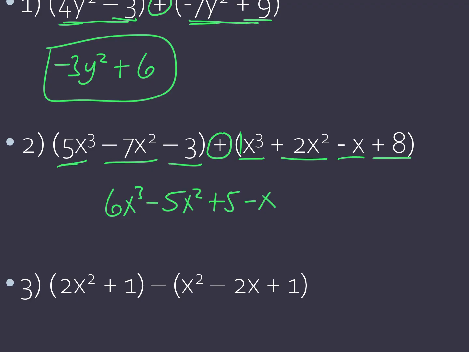All right, now we don't love the way that this is written, right? So if you recall from Algebra 1, we typically want our polynomials written in standard form. Standard form is in order of decreasing exponent, right? So I do have most of it in the right spot. That 3 is the highest exponent, and then after 3 is going to be a 2. But then I always want my constants last. So I want that plus 5 at the very end. So I'm going to write that negative x first, and then that plus 5 at the very end. And I like the way that this is written more.